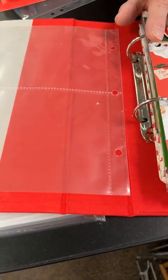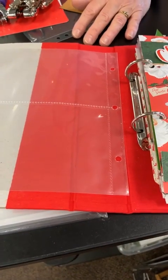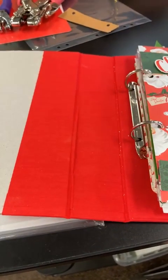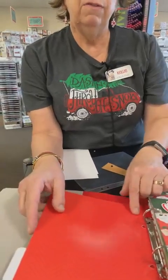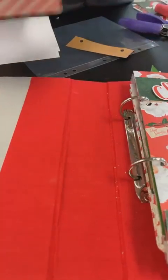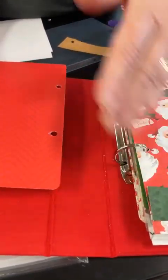But I wanted to make sure we had some in this album because I think they're just nice and they add a lot of safe places for your photos. So I'm going to show you what to do about that little problem. And it's very easy. I took one of the dividers, and let me step back. The dividers fit in here and they're pretty much centered. So I know these holes are going to be in the center of the book if I want something to be in the middle. And things don't have to be in the middle. They could be lower or higher.